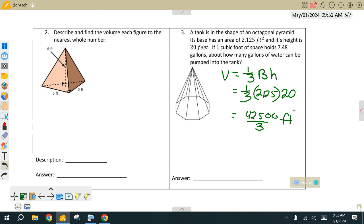Feet cubed, right? Now, that's not what the answer is asking for, is it? What we now need to do is figure out about how many gallons of water can be pumped into that tank. Okay? So one cubic foot of space holds 7.48 gallons. What we essentially have here is one more unit group.